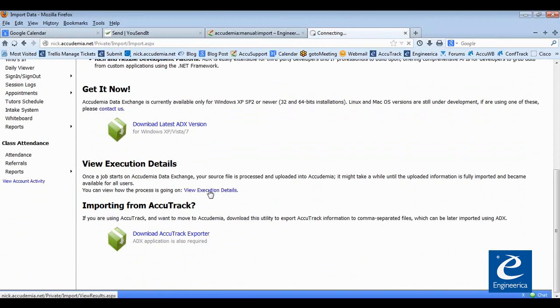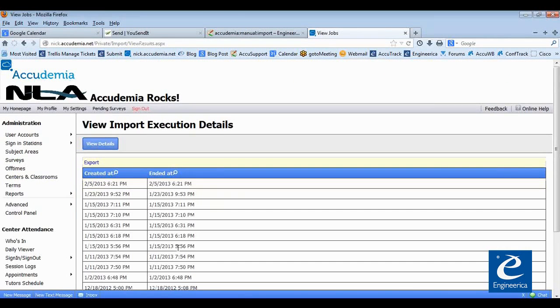And what this means is once the server receives your file, it's actually going to create a log of every file that it's received. So you can see that it was created at 6:21 on the server time, of course, so this is never going to be exactly correct, but you'll be able to see that it created one and that it's already finished. If it's still importing that file, you want to give it some time, or whatever, if this is blank over on this ended at time.